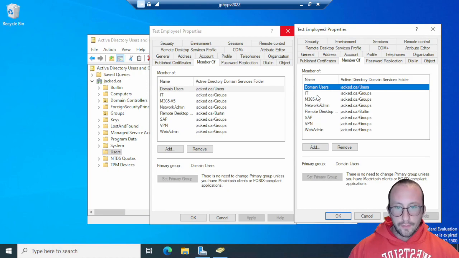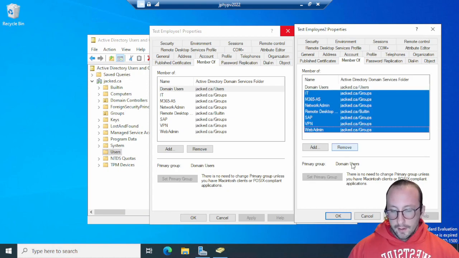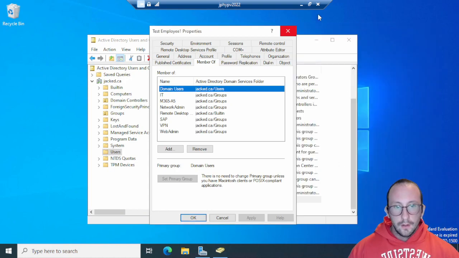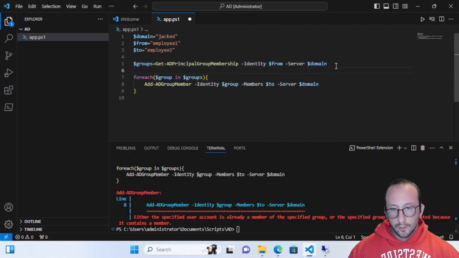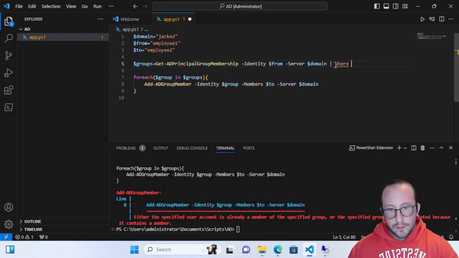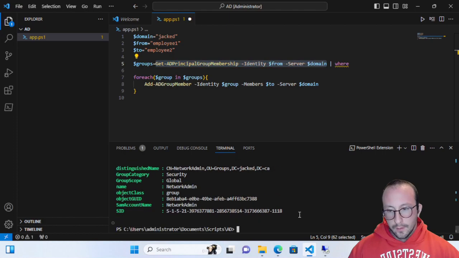So that is perfect. And if we actually go ahead and we just remove them again from employee 2, and let's just test out our little pipe here where we will actually just remove domain users. So let's actually just get this list of groups here once again.